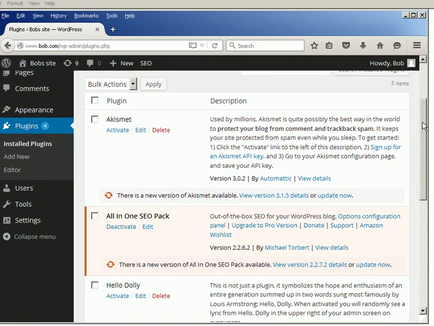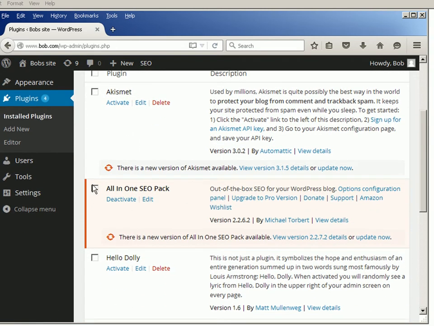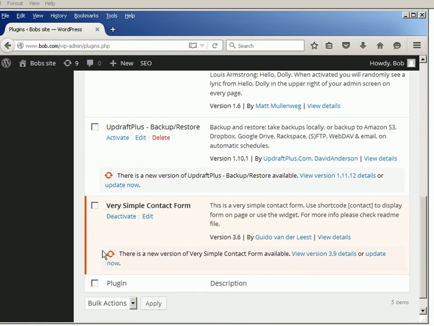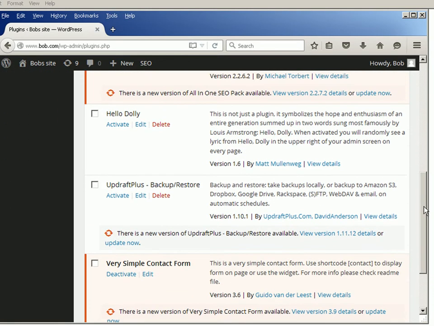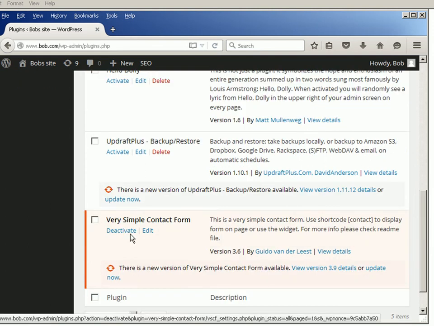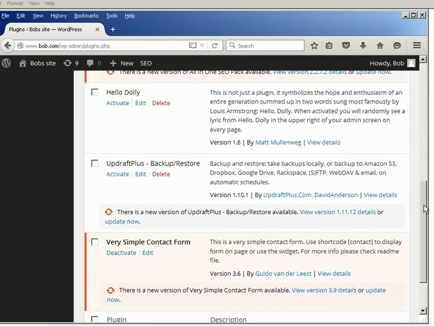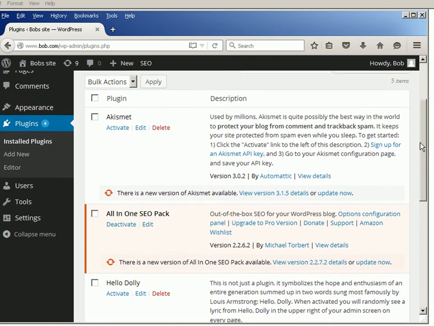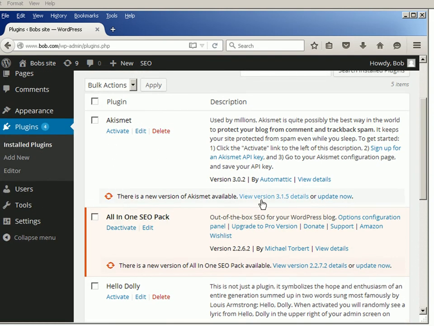And if I go down there, it indicates the plugin needs updated with a red line here. And you see these plugins need updating with a red line. Now these are only the active ones. You can see they're active because I've got a link here to deactivate. Now also you'll see this plugin needs updating here, but this plugin isn't active. And again, this plugin here isn't active and needs updating.